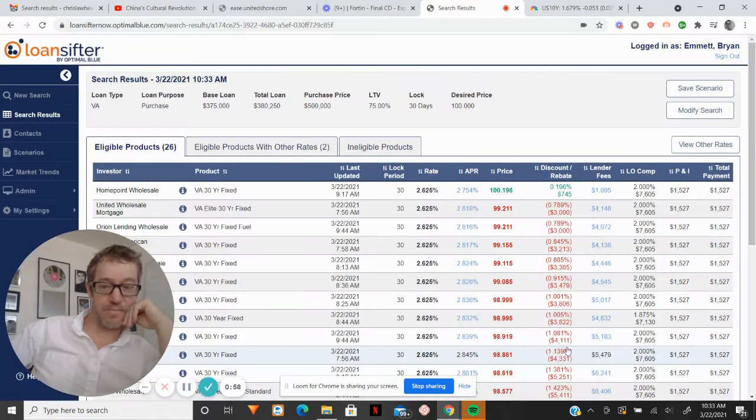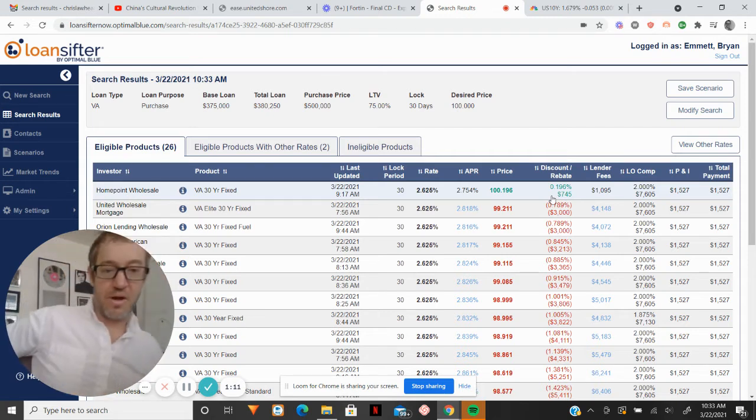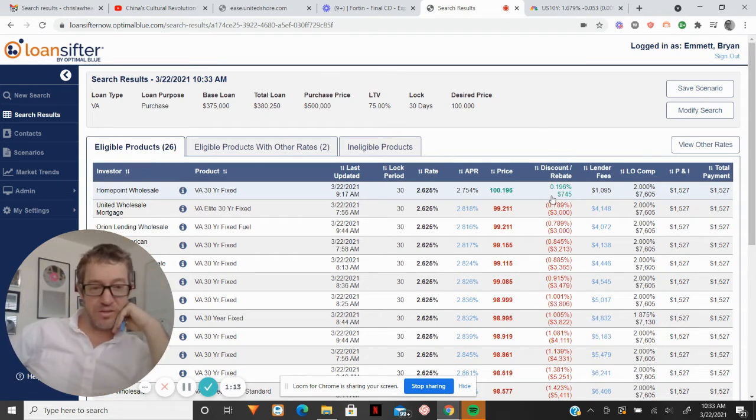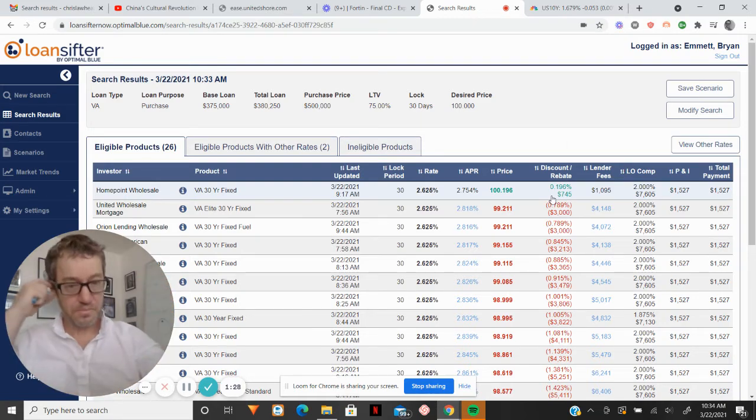Let's see what's up. Okay, so the best pricing lender here we have is 2.625 with an APR of 2.754, and that comes with a $745 credit back. What's that credit back? That's a secret back-end money called the yield spread premium. If it exists in our loans, we credit 100% of it back to our clients, and they can use that for third-party costs that you cannot avoid. What are the third-party costs you can't avoid? Title, taxes, insurance, stuff like that, okay?